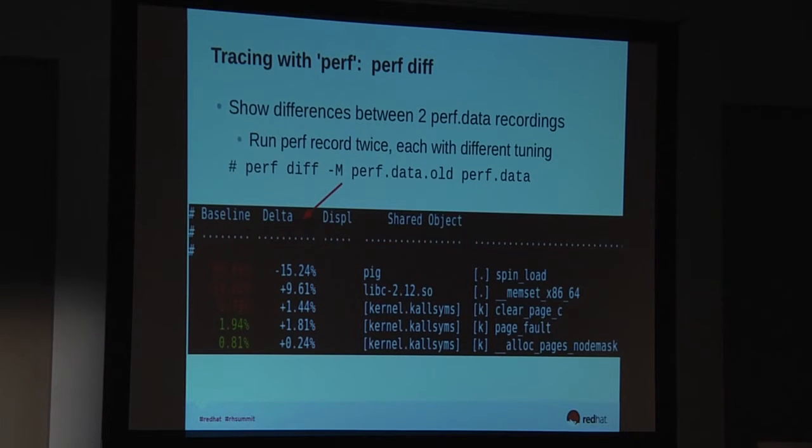Perf diff. OK, this is pretty cool. If you're doing different iterations of tuning, you run it once, tune, run it again, and do perf diff on the 2 output files. And what you end up with is a difference in performance on particular functions, where this delta here is whatever tuning I did. In this case, I just ran this process once, ran it again with taskset, and saw a 15% performance increase by standing on one CPU. This is a derived benchmark, one of Bill's little doodad tools just to develop a slide for you guys. But if you have a real load, this is the type of output that you can expect.